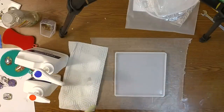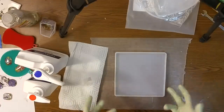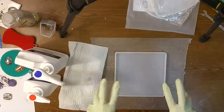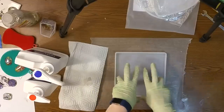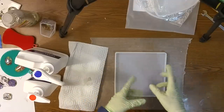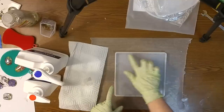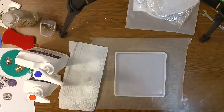So I'm going to mix this up, and I have not yet actually done this with alcohol ink because it goes so fast. We'll see what happens. I'm hoping that what I get as a result is the alcohol ink sinking in and doing its 3D effect in this tray, but not pulling in. I don't know if you've seen other alcohol ink and resin videos where everything slowly moves to the middle and you have a lot of clear on the edges. I'm hoping that with how fast this goes, I will avoid that.